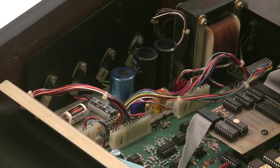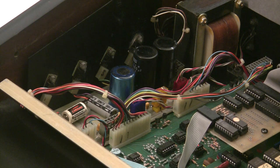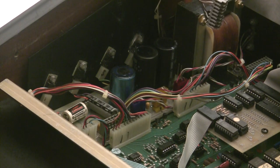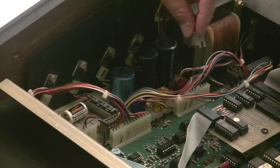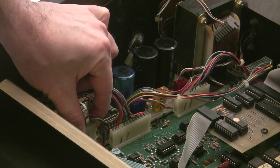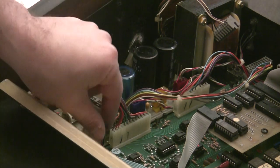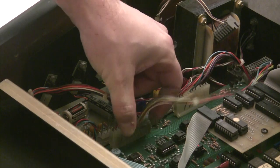To get the power supply out, completely unplug the synthesizer and make sure there's no power going to it, then disconnect the Molex connectors. The first connector to disconnect is the one in the back that goes from the transformer to the power supply board — it's marked with a pen for orientation. The second connector is a four-pin Molex power connector that takes power to the voice cards. The next one connects power to the control board.